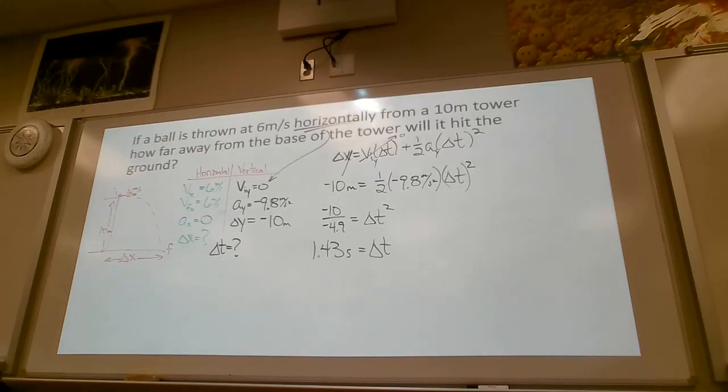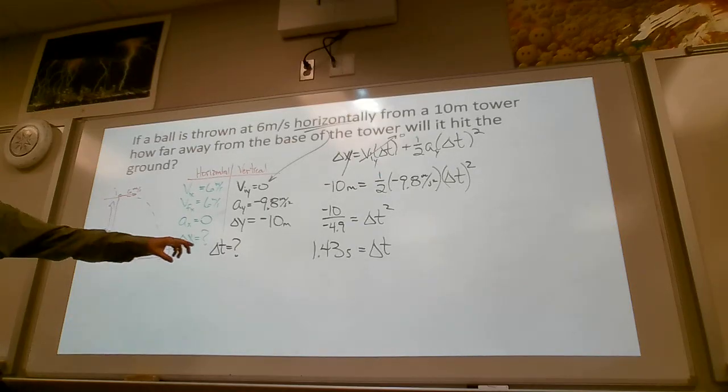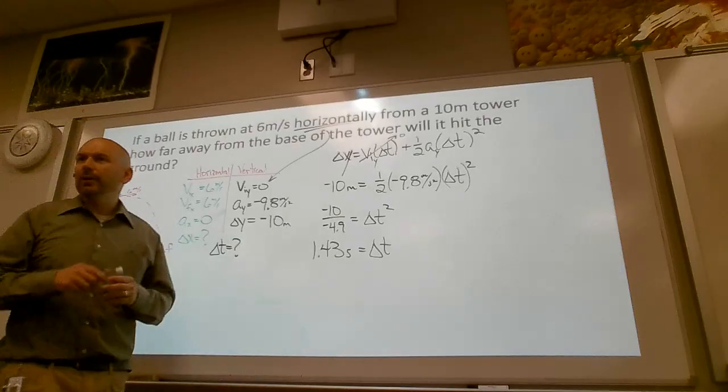See how the negative signs get knocked out? Make it legal to take the square root. Okay. Then what can we do? Negative 10 divided by negative 4.9. That's about over 2. Then you take that square root. Okay. What can we do with this number?